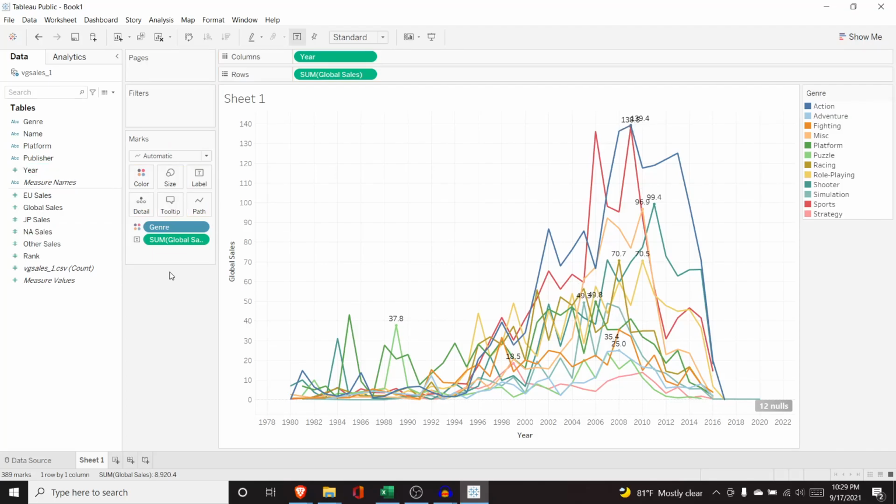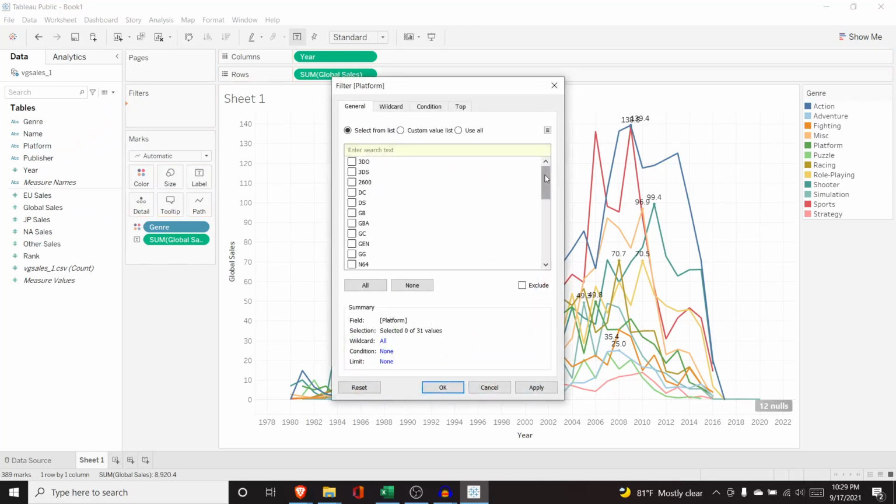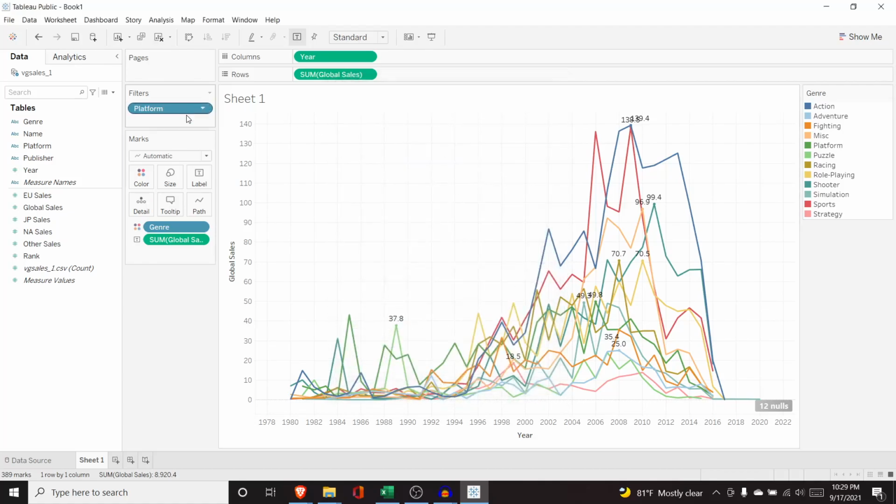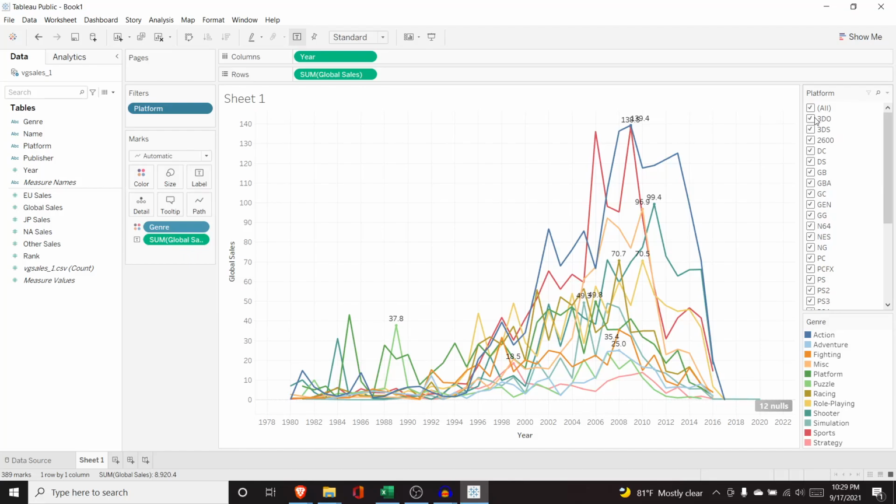If you are making this for a client or for somebody, you want them to be able to filter down to very specific information that they want to see. So let's take the platform. Lots of different platforms. As you can see, PS4, Xbox, if you're familiar with these. We'll click all of these and click OK. So now this is an option as a filter. All we're going to do is click on this arrow right here and say show filter. Right now, all of them are selected, so every single one is being taken into account for this visualization.